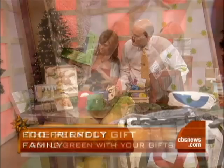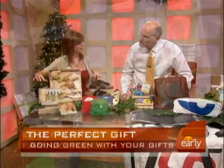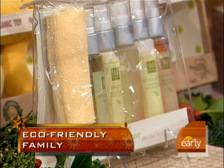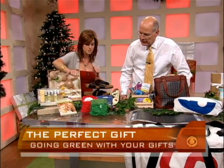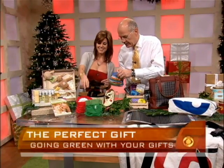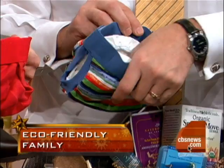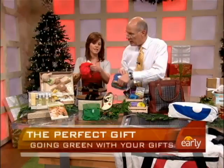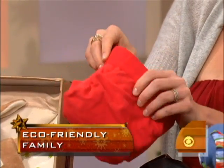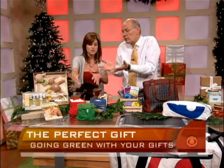There's the burp cloth, the rattle, and the little stuffed animal in there. This is Skin by Monica — it's a natural skincare line. You want to be really careful with baby skin and put completely natural things on there. This is about $30. A DVD, Growing Green Babies — a nice simple thing, maybe a good stocking stuffer, about $15. And this is G Diapers — it's a reusable diapering system. It's actually a flushable, compostable, or just tossable diaper on the inside, and the outer liner is reusable organic cotton. It's just the inside part that's being thrown away, and then you reuse the outside. You can get a starter kit for about $30.